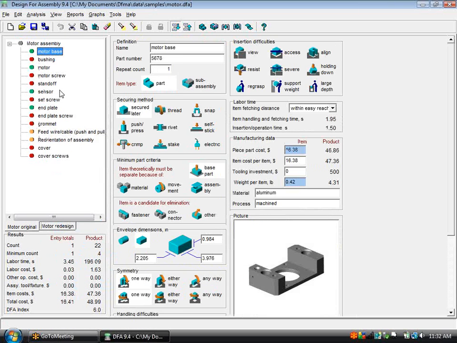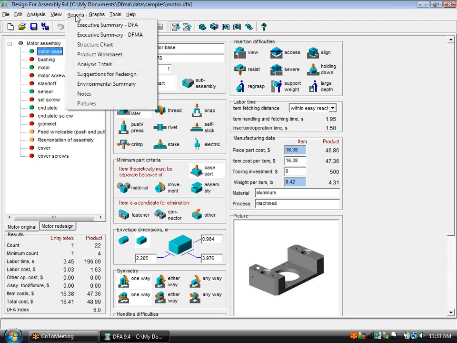And by doing so, the software replaces the icons next to the names of parts, subassemblies, and operations with green, red, and orange circles. These represent parts that meet and don't meet the minimum part criteria. Green parts are required to be separate because they meet the minimum part criteria. Red parts are candidates for elimination. Orange items show up because they are either operations or they're subassemblies, which in theory are also not required to be separate and could potentially be eliminated from the analysis.